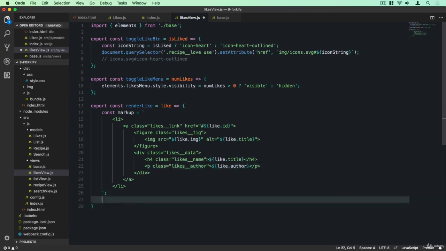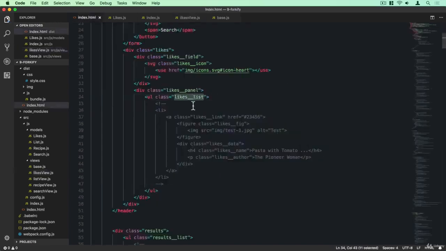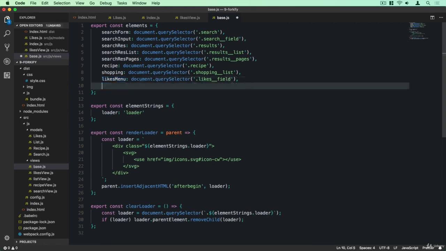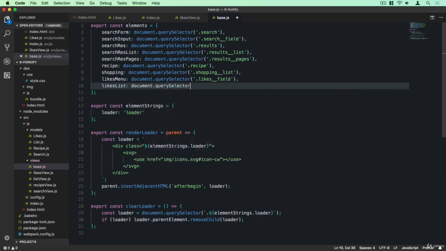Okay, and then finally we need to insert the HTML. And so first off, let's add this here to our elements. So the likes list, document.querySelector.